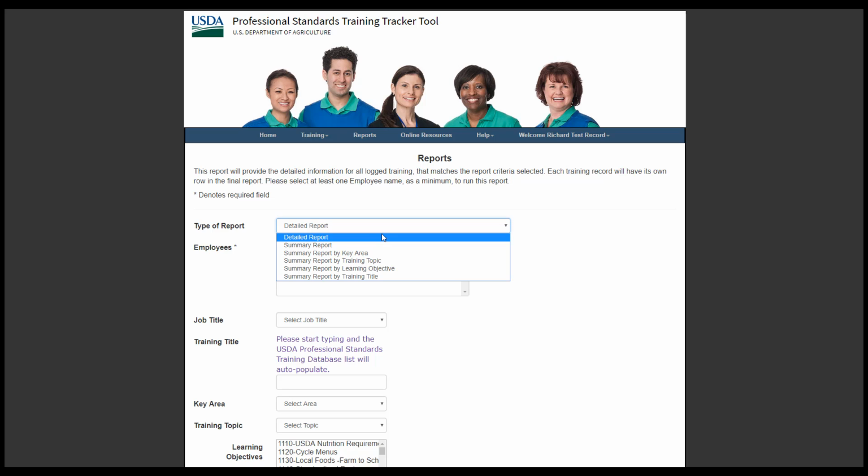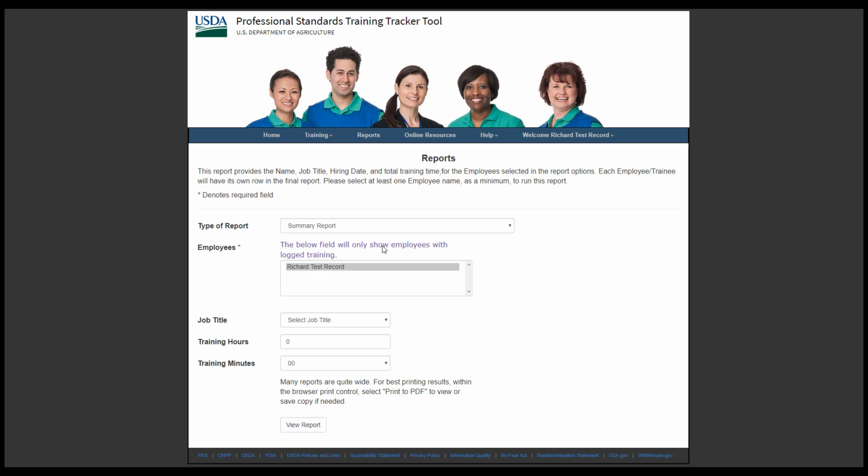At the top of the page area, there's a short summary for each report that will tell you what to expect and what the required fields are for that report. Here is the summary report. When all required fields for a report are selected, you can use the View Report button to open the report results in the same browser tab.